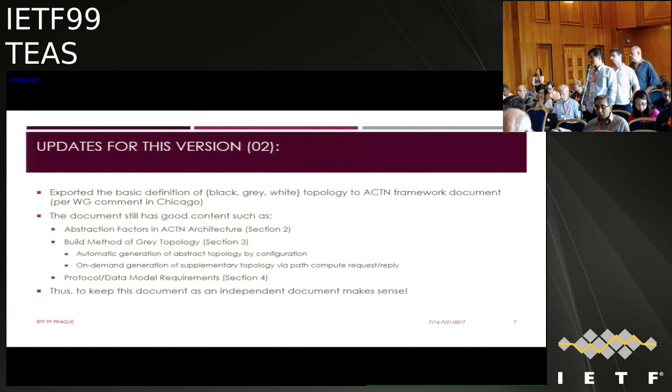If that's by doing a simple cut and paste, great, but I would think that it would produce a better document to do a real integration of the text. And when the document's ready, we will last call it. We will not last call it before we in the working group think it's ready. So I'm not going to make any promises.